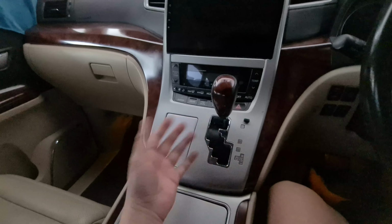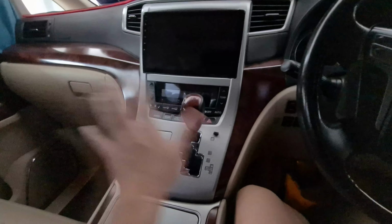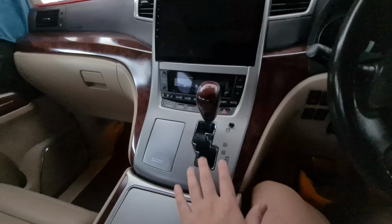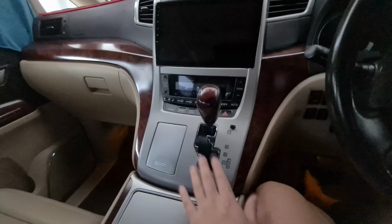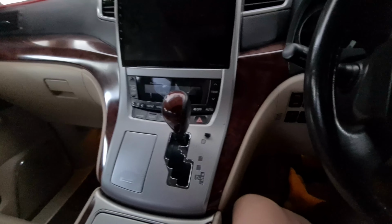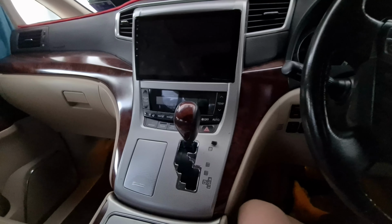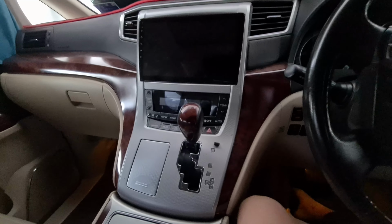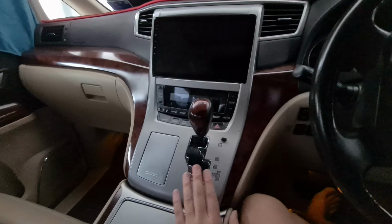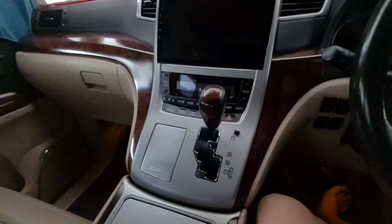It does make the car look better, especially at night when I'm driving. It doesn't look so dark inside here. After the modification, it's not glaring as well. That's good. Before that, even my wife was complaining. She's sitting at the passenger side, and she's always complaining that it's too bright, it's too glaring, it's annoying her. She can't sleep, she can't read her phone properly because the lights are at the corner of her eyes. But this is much better. She said this is perfect. It doesn't disturb her at all.